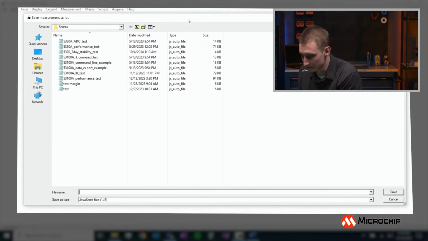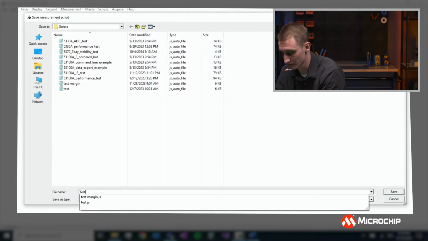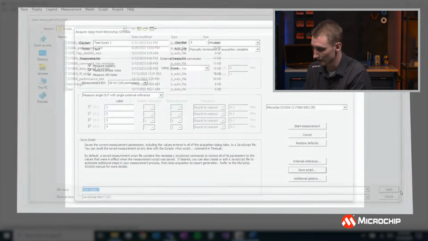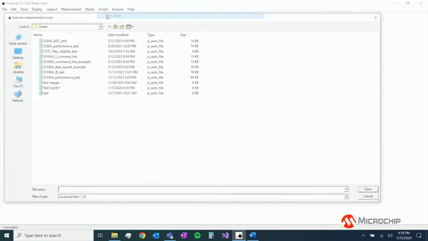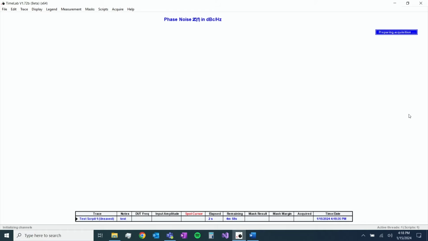And what this will pull up is whatever your root folder or your installation folder is, and you'll be able to name it. So let's call this same thing, test script 1. We'll save right there. Now, I'll cancel the measurement. We'll not start it there, but let's run this as a script. So this can be called by a Windows program or whatever kind of computer you're using. You can ask TimeLab, hey, run this script, but let's do it manually here. Let's go to Run Script, move to Test Script 1, and it will automatically start.